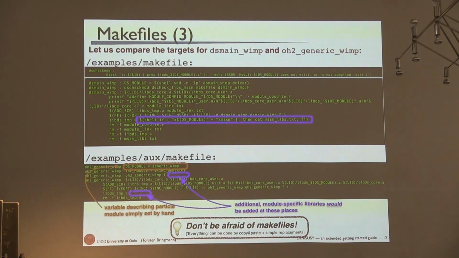So if you want to use it in your own codes, you want to write your own little example file like the one that I flashed before, you just copy the example file, you copy such a block from an existing makefile, even without understanding what's going on in detail. The only thing that you have to change is maybe the module name if you want to apply it to another module, or add additional files that you know your code will depend on. And the benefit is that you can compile your own code with the very system-specific compiler settings that are configured during the configure stage.